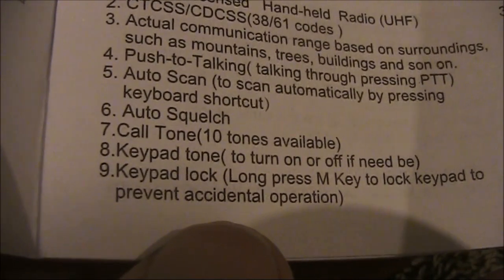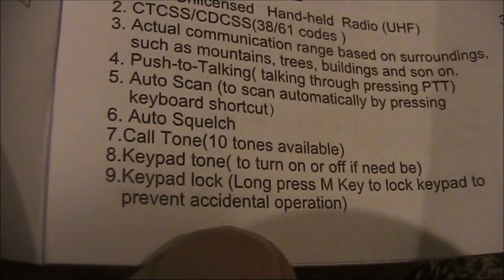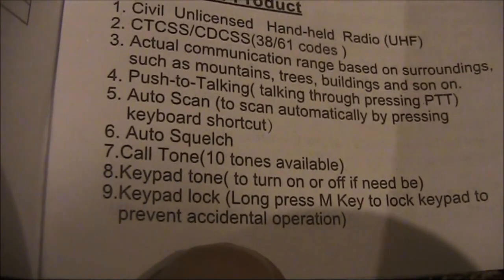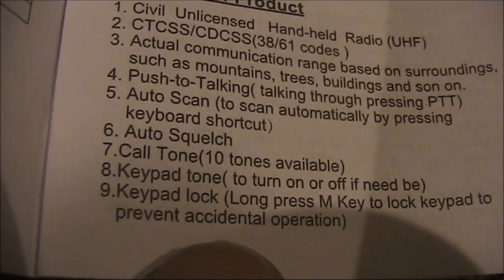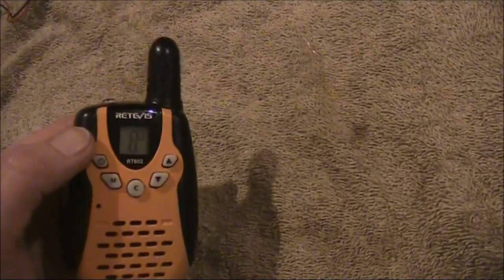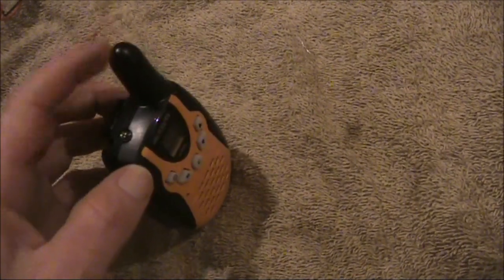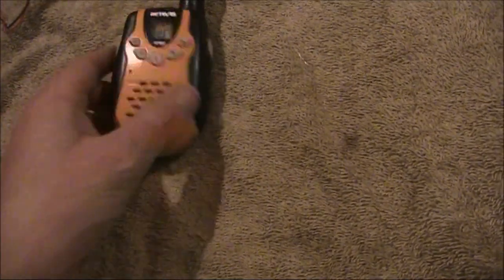Just looking up the squelch, and it's an auto squelch, not manually adjustable. Which, if you're interested in longer range, you want to be able to hear weak signals without it cutting in and out. Now, I'd prefer a manual squelch. If you're not carrying the radio, like if you've got it on a table or something, you want the radio to be sitting up like this so the antenna is vertical. Can you do that? No.